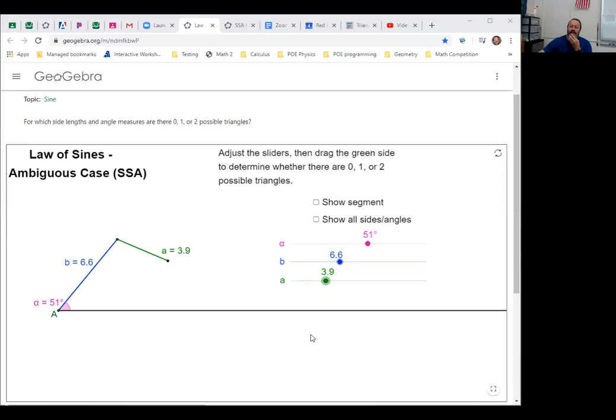So I'm going to go ahead and share this to a really wonderful GeoGebra demonstration that I found. So what you'll notice here is we have a situation where we have an angle and we've got two sides. Now, this is obviously not put together, but you can see that if I could take this and drop this down right here, you could see that I have defined a triangle, haven't I? I've got an angle, I've got a side, I've got another side. And in fact, if I handed this to somebody else, this is the only place I could actually position that thing to make a triangle. And if I position it dead on right there, I've made one triangle.